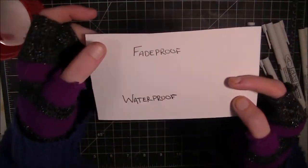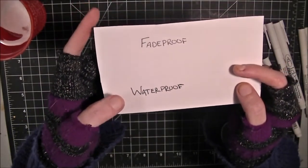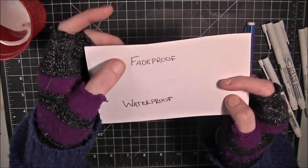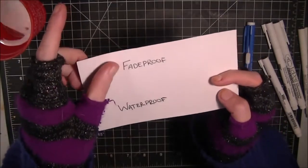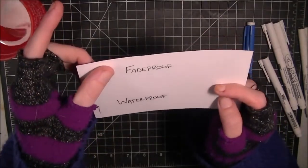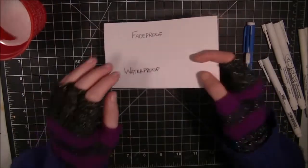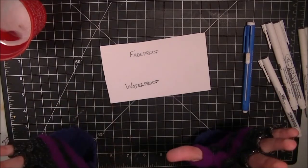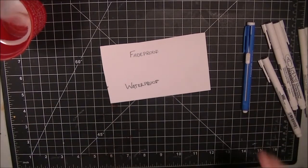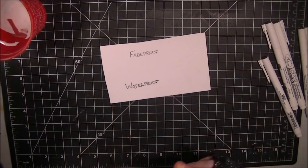I don't know if you'll be able to tell the difference between the fade proof here and the waterproof down here. So just keep that in mind that you're going to want to watch just how much you press your eraser in over the lines whenever you go to erase. So I definitely do not press my eraser in as hard as I was doing it here. So just keep that in mind. It's not exactly fade proof, but hey, we're not gonna give up hope yet. Maybe there's something that it's good at doing, like my sketch, because I've already erased over that once.